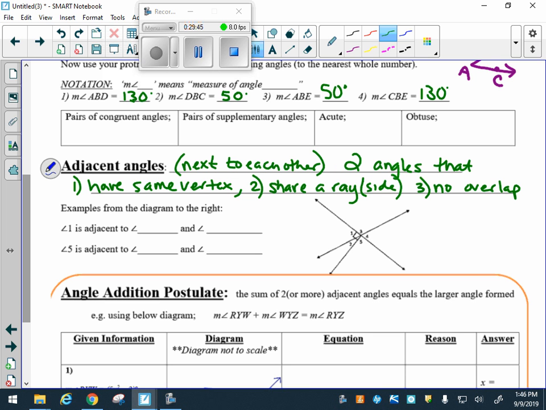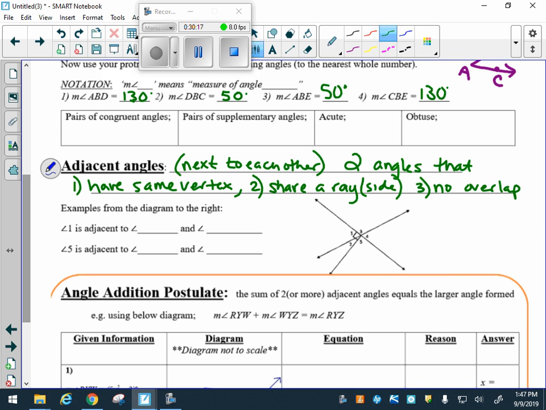So adjacent, right next to, literally your next door neighbor. If you imagine a backyard, some of you might have this situation where you have a backyard and then there's a fence and then there's your neighbor's backyard, right? That's how mine is. I would say my yard is adjacent to my neighbor's yard because it's right next door. Literally, we share a property line. So adjacent angles literally share a ray. It's like this is the fence between the two neighbors.